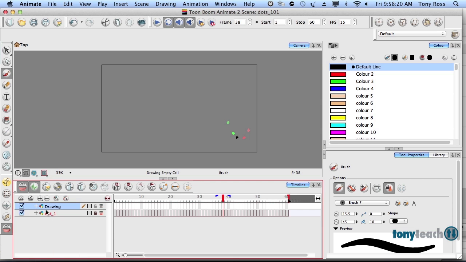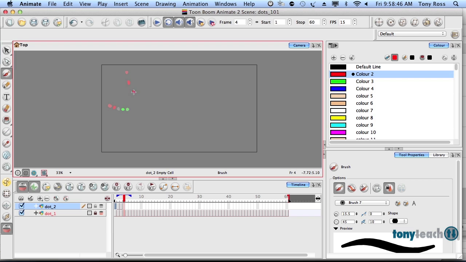So we'll make another drawing layer. And we'll call it something complicated, like, I don't know, dot 2. All right. Dot 2, let's make him red. So what is dot two going to do? Maybe dot two starts about right here. And so we're going to start going frame by frame. And what I'm doing is kind of having this one kind of chase it, maybe circle it a little bit.